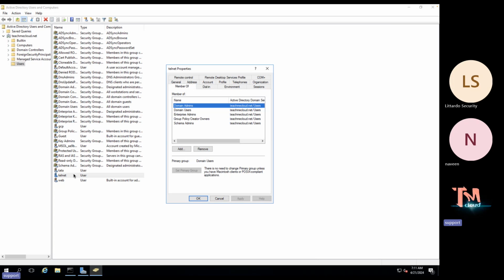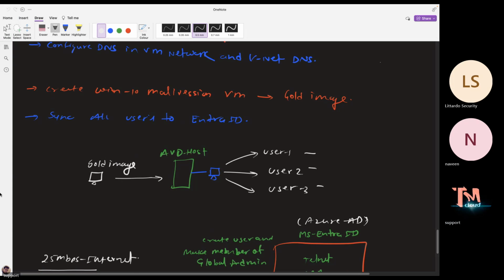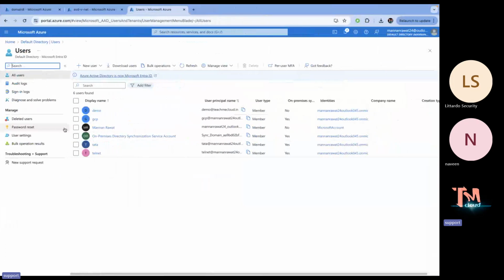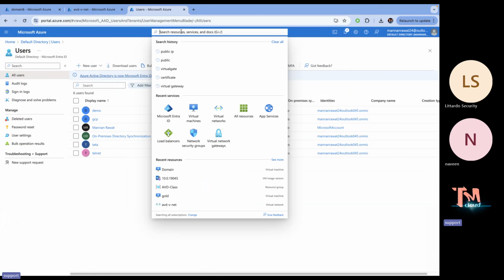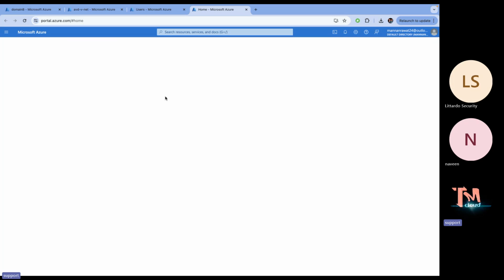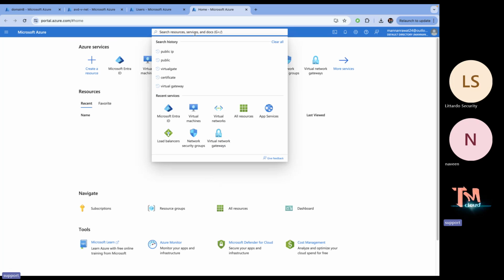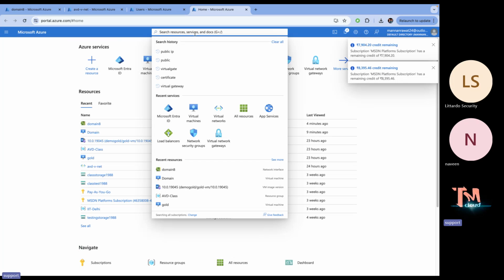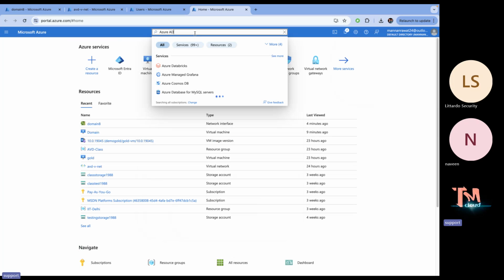And third, we can also set up our domain controller using Azure PaaS services. In Azure AD PaaS, you are not authorized to create any single user account. It would be grayed out because the PaaS service always handles the users from Azure Active Directory or Microsoft Entra ID, Azure AD Domain Services.